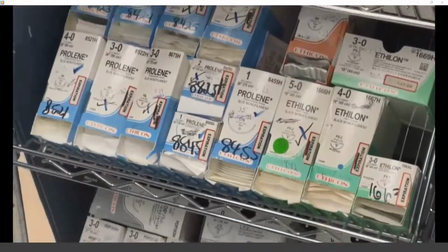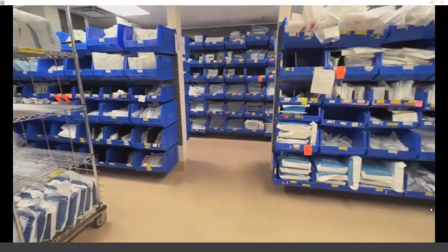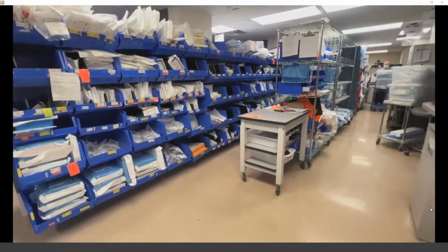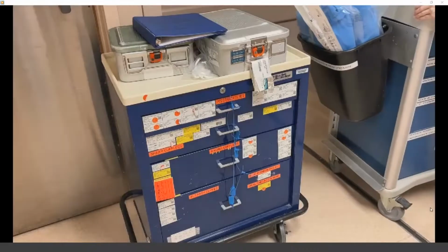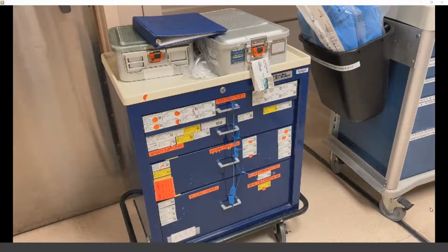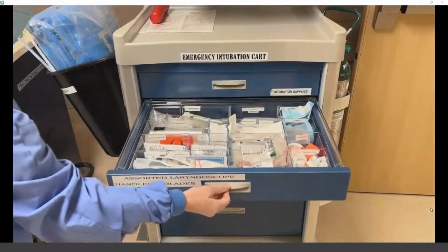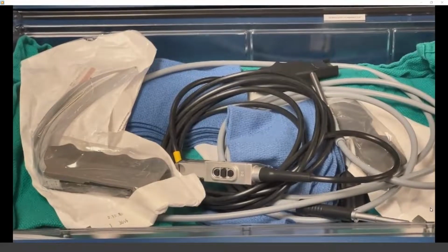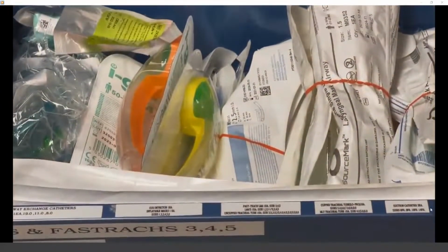Getting ready for a surgery case is kind of like going grocery shopping, because there are different sections of supplies, and you have a list, like a grocery list, of all the things that you might need for that surgery. And so this is showing you all the supplies that are available that you pull to get ready for a surgery for the day. Those are some emergency anesthesia carts there. So we have lots of things in place that if we needed to, this is an emergency intubation cart. So it has everything that we would need as far as anesthesia to safely secure someone's airway with a breathing tube. It has just different types of airways in that drawer.